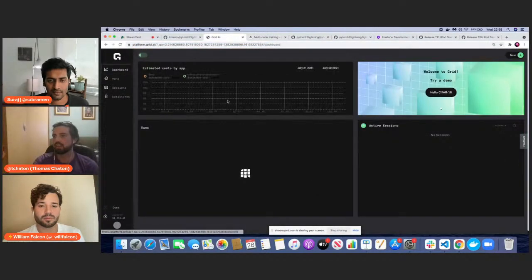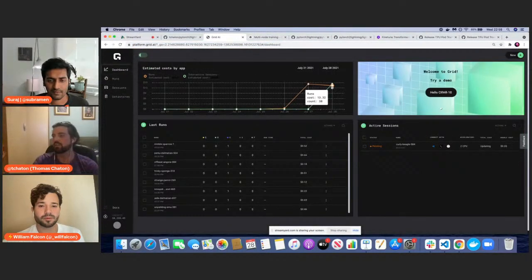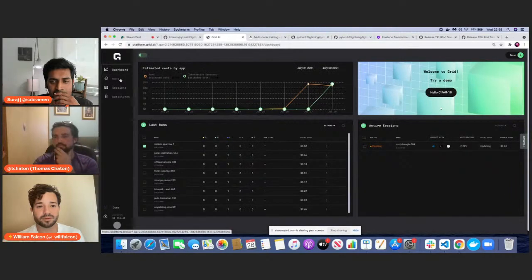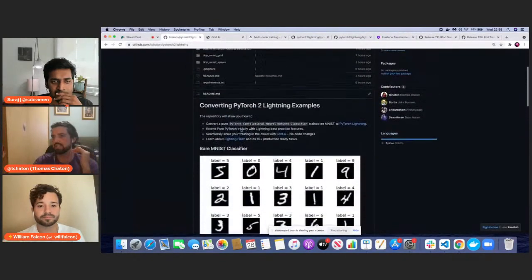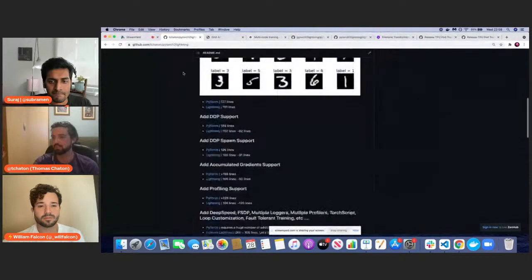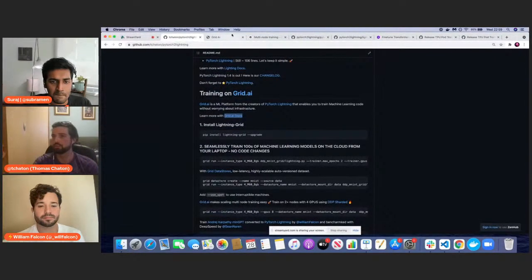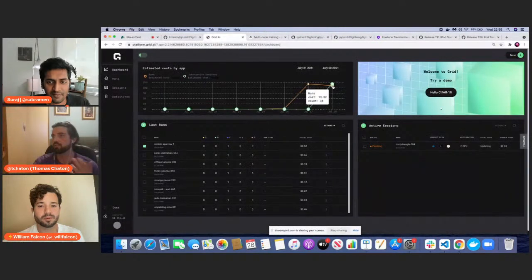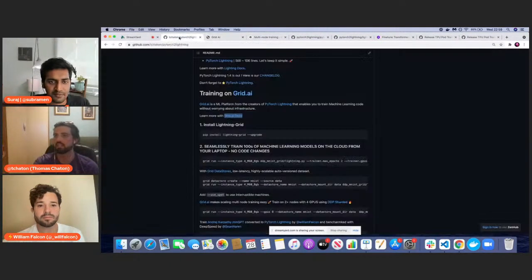Here I have my dashboard, and while working on this, I made 38 runs and spent about $13. You can make an account for free, by the way. You'll get $25 in free credits as well. So if anyone wants to go inside this repo, like Chaton PyTorch to Lightning, and get those scripts to run on Grid, you just sign up, get those $25 for free, and you can run those. As I said, 38 runs for $30, so you can definitely get quite a lot done.